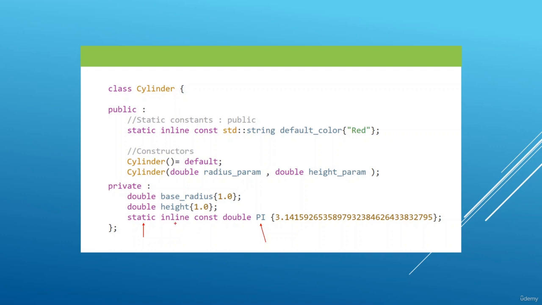But we can also make it inline and allow for people to initialize this inside the class itself and avoid having to do this in the CPP file like we have seen in a previous lecture. So this is how static inline constants can really help you do a better design. You don't have to maintain constants on the outside. They can be maintained inside the class itself, and each class object is going to have access to this variable if it needs it. Now that you know this, we're going to head over to Visual Studio Code and play with this a little more.